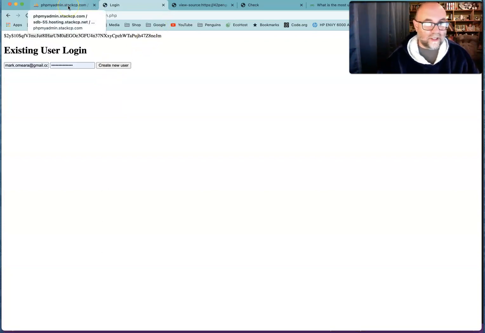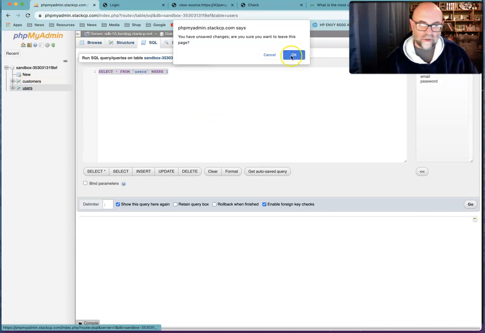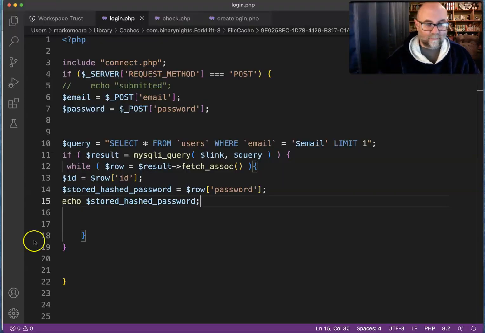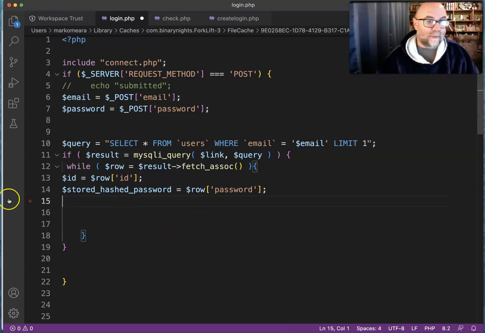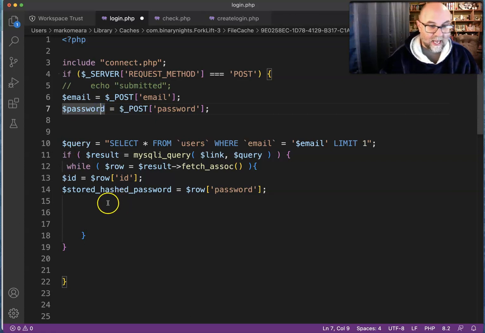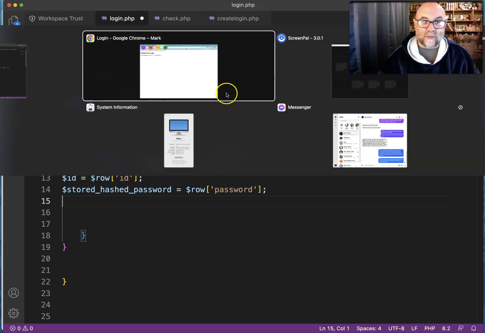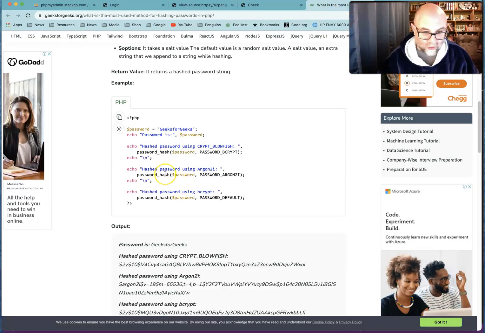And I'm just going to jump into the database and check that that really is the thing that's stored. I bet it is. Yep, that looks about the same to me. So I believe it's bringing that back. Okay. Well, now we have the password that they provided us here, and we have the one that's kept on file. Well, now we're going to compare them to each other using this function that goes along with that where you hash a value. This actually tells you whether the hash worked or not.